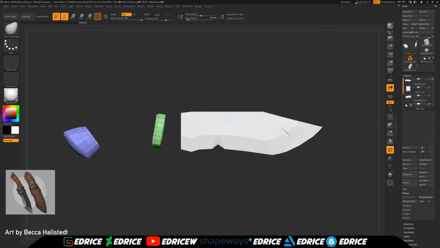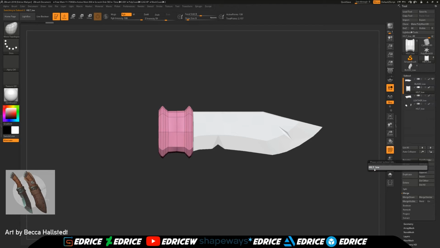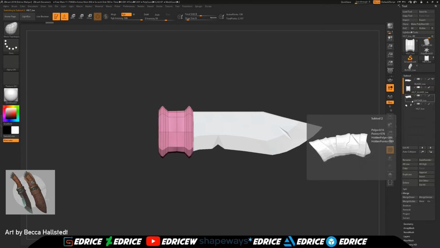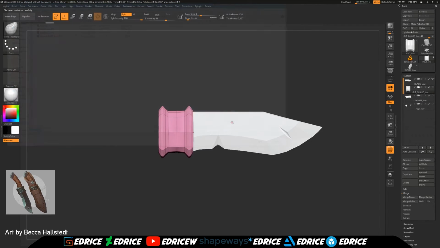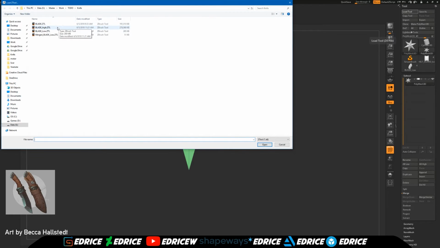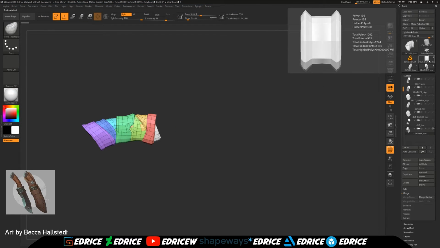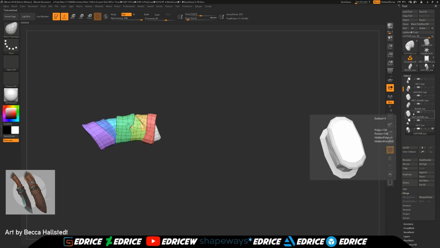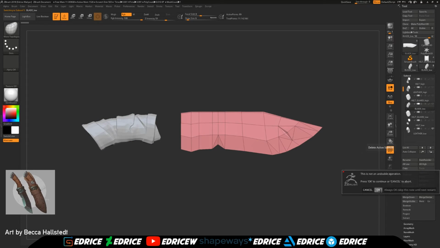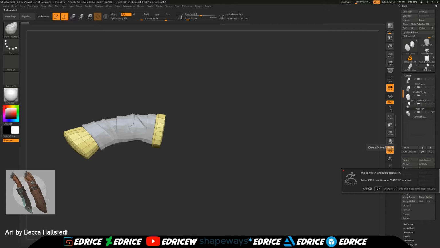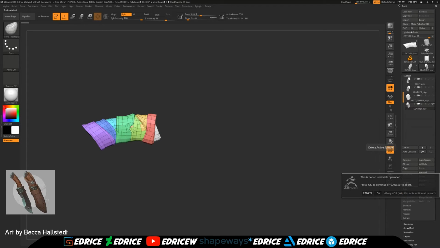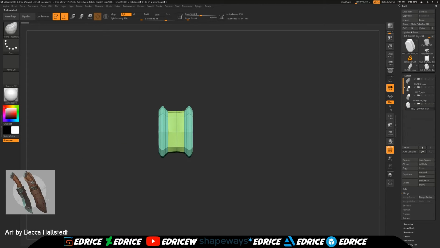So here you want to make sure your naming convention is correct. You can see here that the blade low, the low is not in lowercase, the L is in uppercase. So you want to make sure your naming convention is correct, and you want to name all those high and low. And then you want to go back to your high version. We're going to group visible.